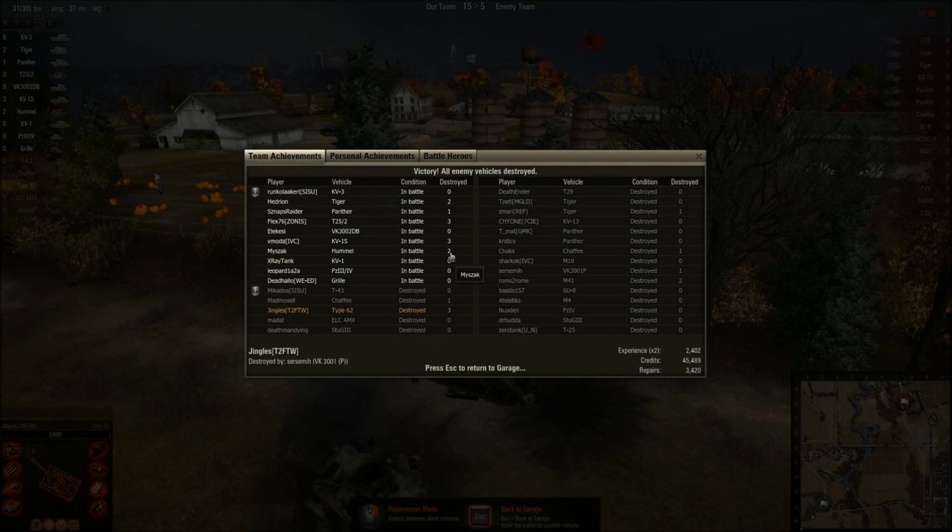It's not really what it's designed for though, but you know, that's one of the challenges of playing World of Tanks, taking a type that isn't really designed for a specific role and making it work in that role. And that can be just as much fun as, you know, playing a tank the way it's meant to be played, if I can put it that way. So that was the Type 62.